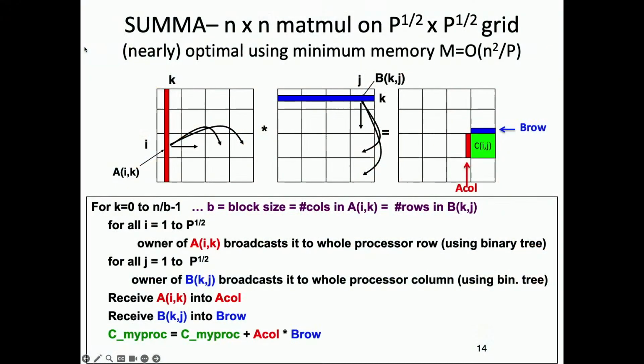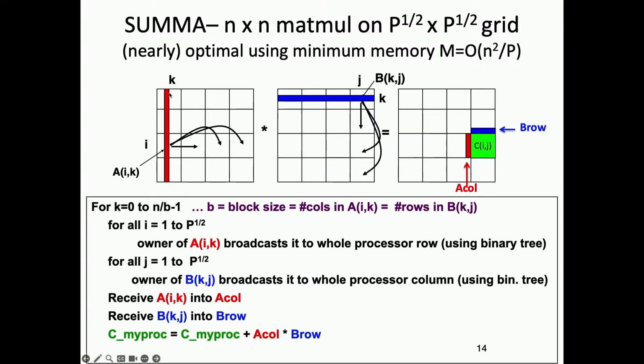Okay, so finally, let me tell you what the algorithms are. Here is what people thought was the optimal algorithm for decades. It's called SUMMA, the Scalable Universal Matrix Multiply Algorithm. Suppose I have P processors and an n by n matrix. I'm going to arrange my processors, here there are 16 processors, into a square root of P by square root of P grid. Each processor in this case is going to own an n over 4 by n over 4 submatrix. So each square represents both the processor and the data it owns.